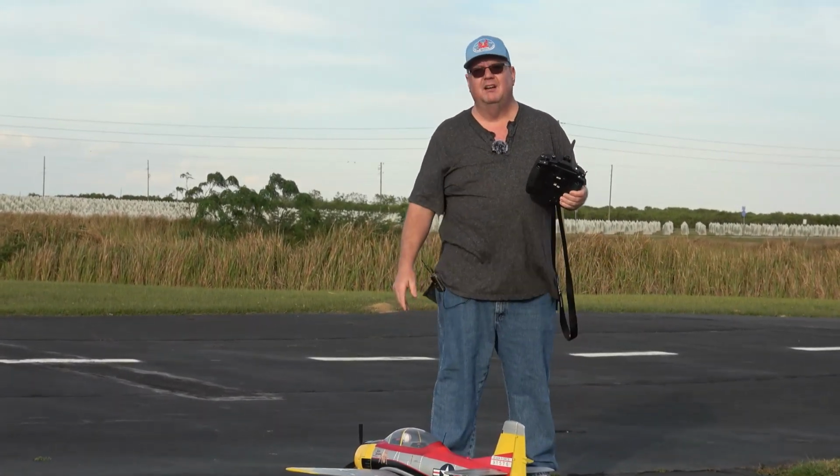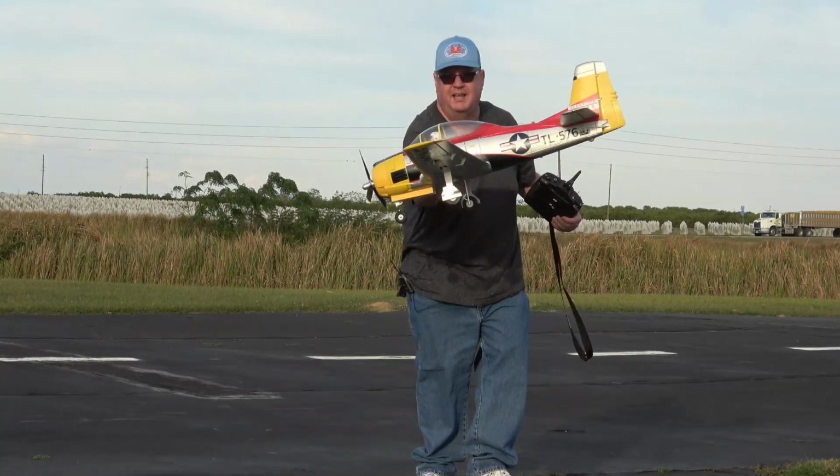So, all right, well, there you go, folks. That's the Arrows RC T-28.